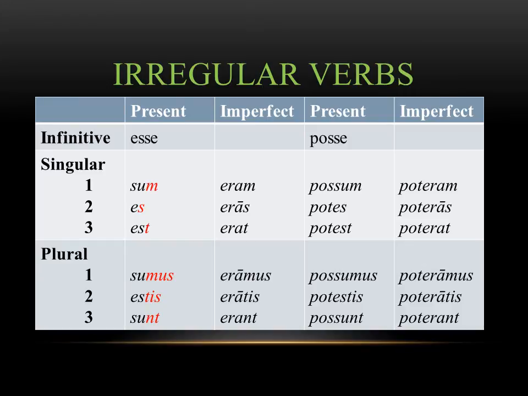And again, for sum and esse, you'll notice that the endings match up with our present or imperfect endings. So there's the M, S, T, MUS, TIS, NT. It's using the same endings we've been seeing the entire book. Now in the imperfect for esse, you want to take a note of the stem. It's really different, so you have to memorize this. There's no real trick for picking out this stem. You just want to memorize that it's ERA. So whenever you take esse and put it into the imperfect, you start with ERA and then you're adding your ending.